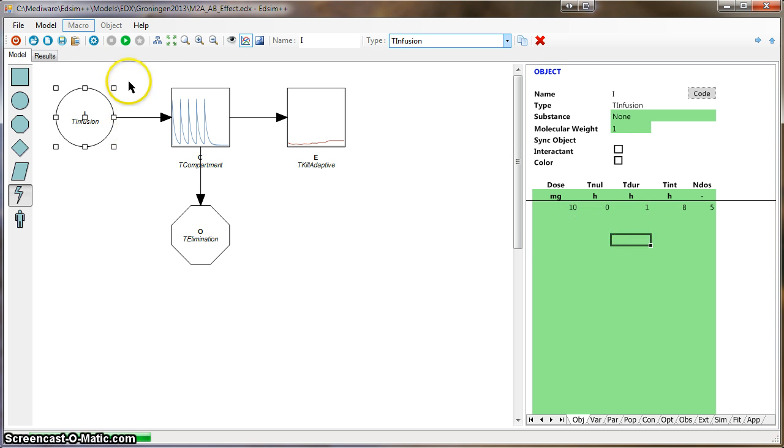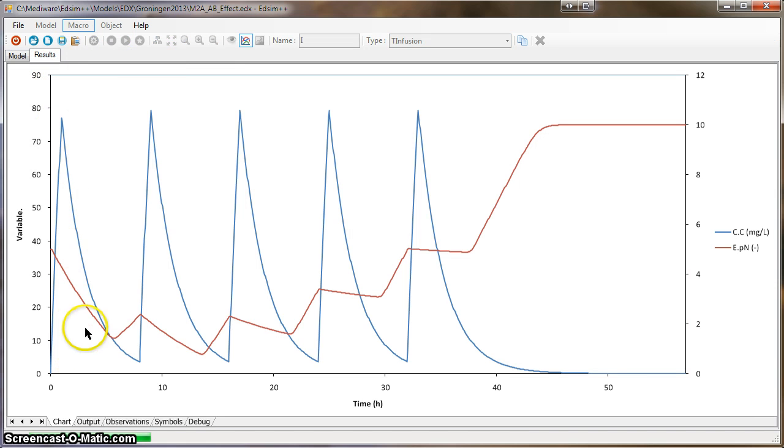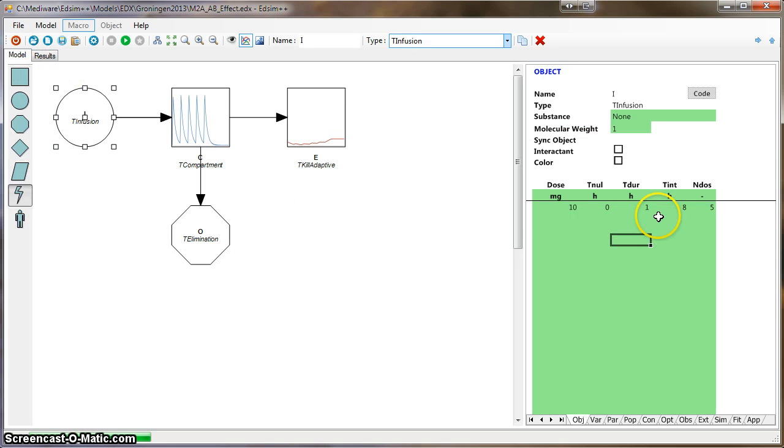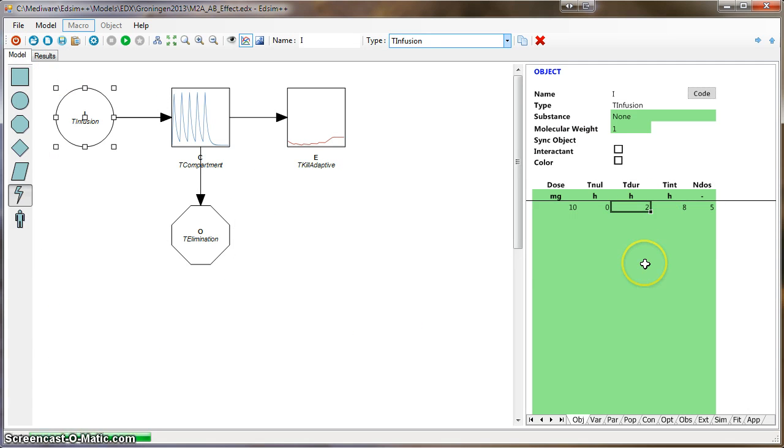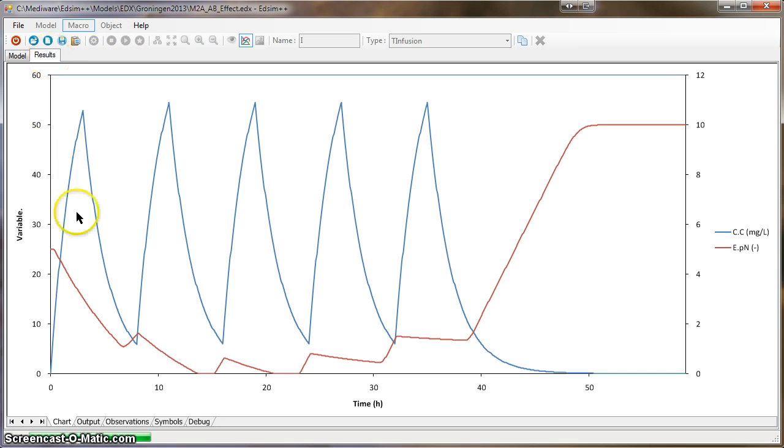If I simulate this, if you watch closely, you see already there is somewhat less regrowth. So I can increase the infusion time. So I give the same dose, but simply over a longer period of time. And let's see what happens. So here I selected a 2-hour infusion. You see there's even less regrowth. So we could go to, let's say, 3 hours. And you see it's more effective than these injections.